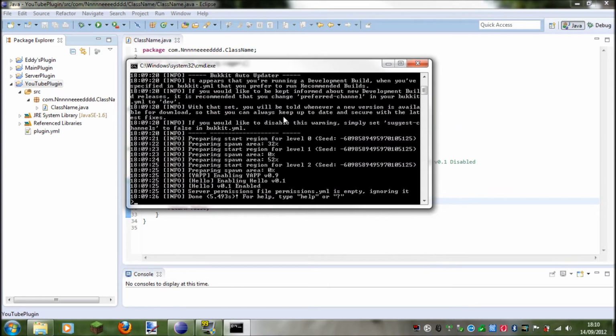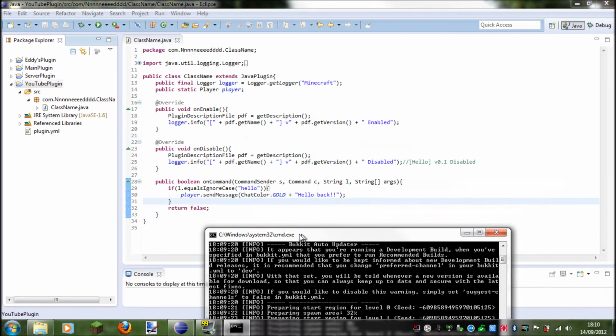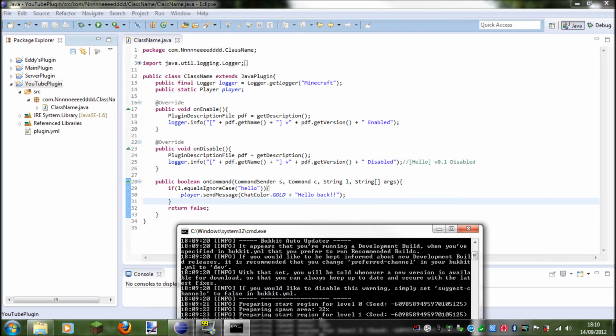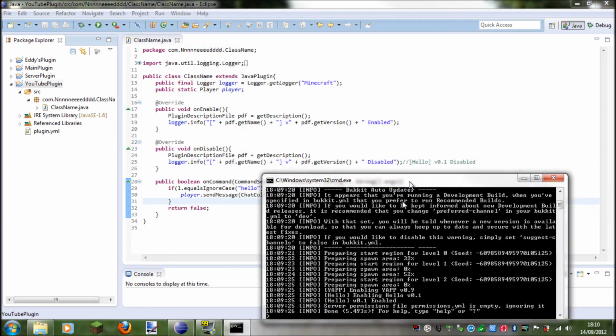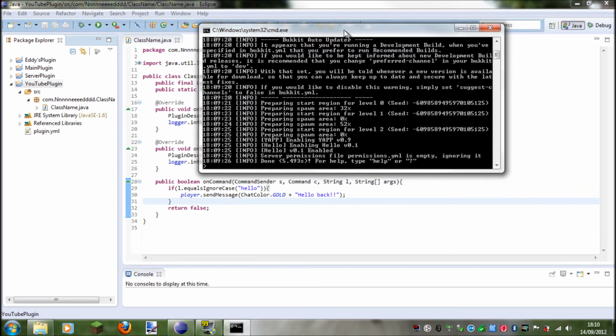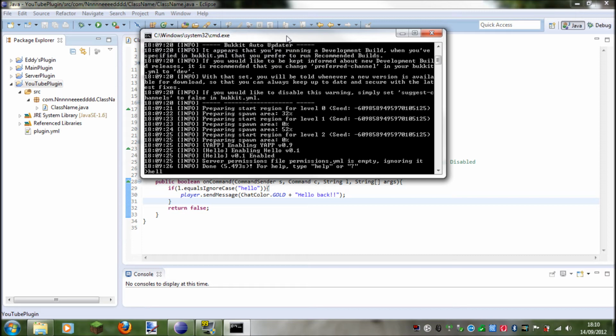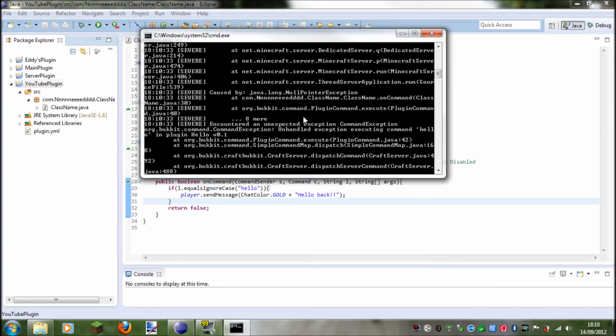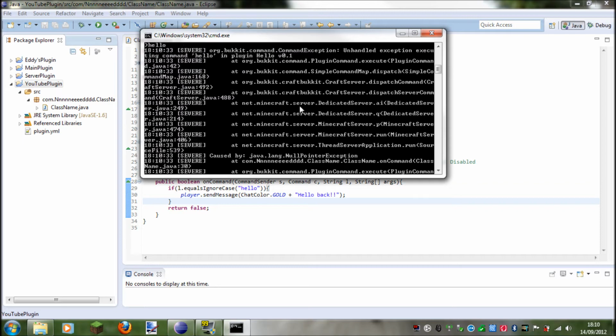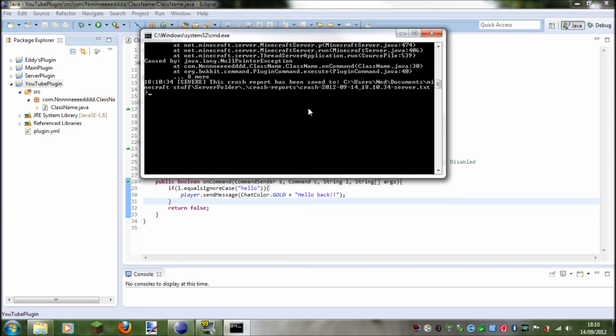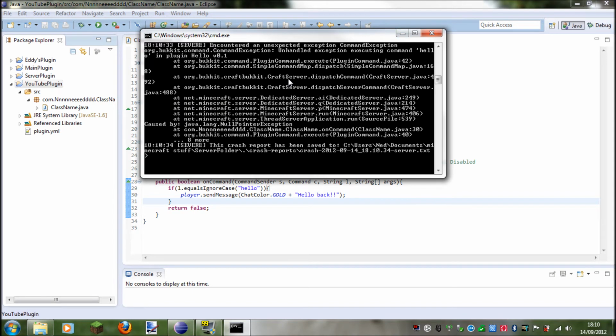And today we will be sorting out this error. Last tutorial we made a plugin where you go into Minecraft and type /hello and it prints out "hello" back in gold. So what we're going to do is handle what happens if they type that in the console. If I type hello, it comes up with this big error. Now, if an admin gets this plugin and sees this when he types in your command, he's not going to want your plugin. So how do we sort this out?